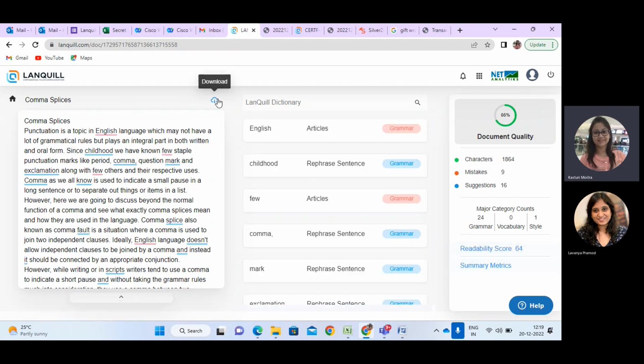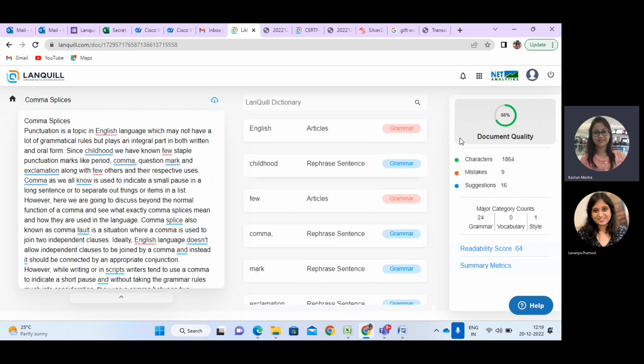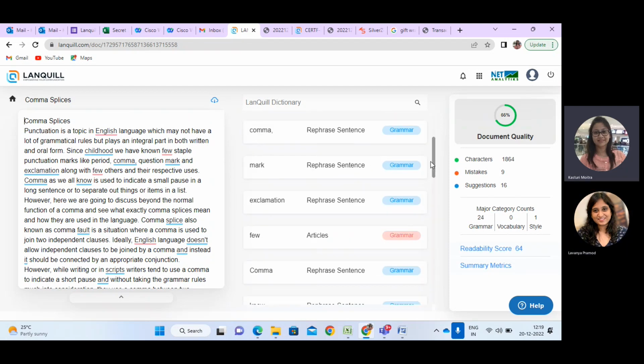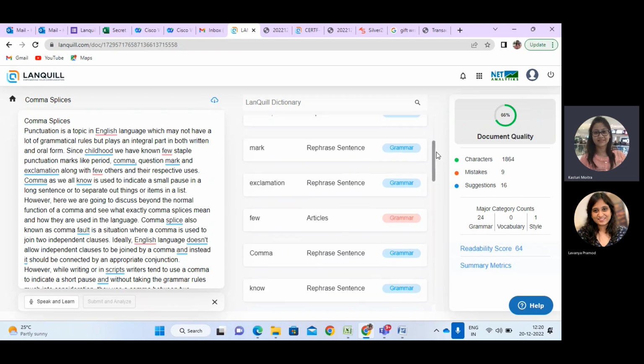The analysis is taking a bit of time, and all the probable errors in this document have been highlighted here, with the category under which everything has been highlighted. Right now the document quality is 66%. As I keep on making the changes and taking the suggestions, the document quality would increase and I would get an error-free document.